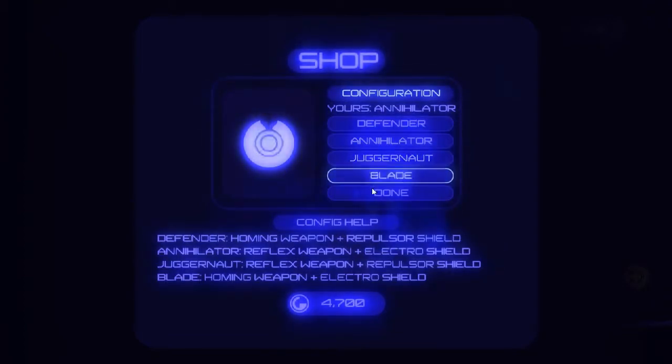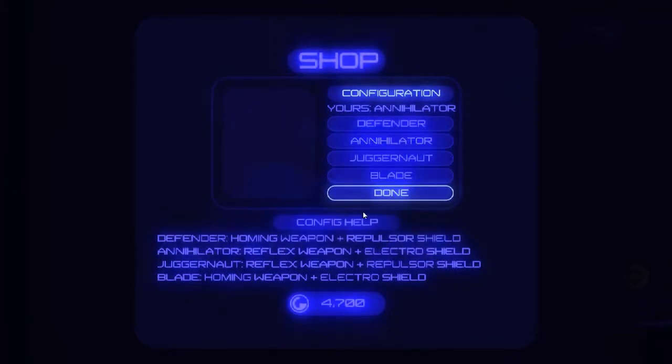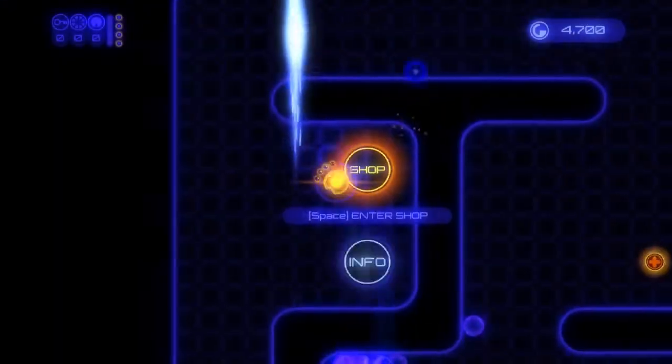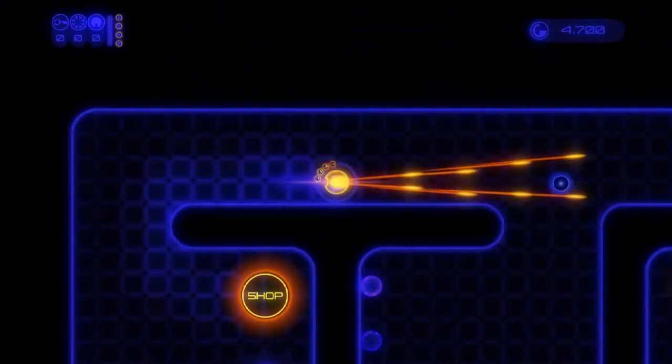You can also configure your guy if you want to switch out your type, your class, I guess you could say. But I shall keep with this. Exit the shop, and let's continue on our way.